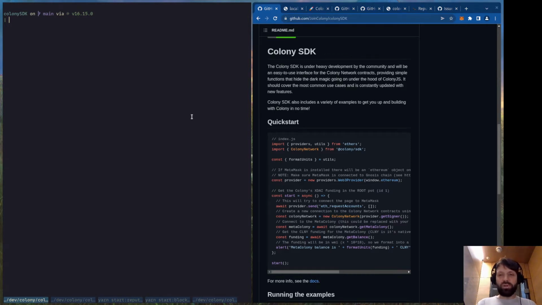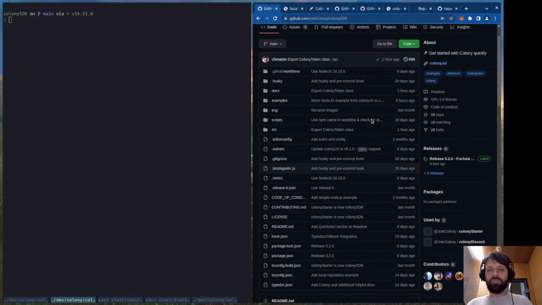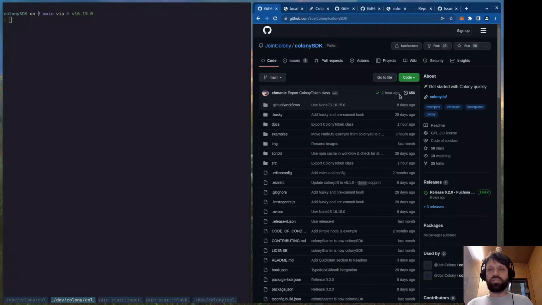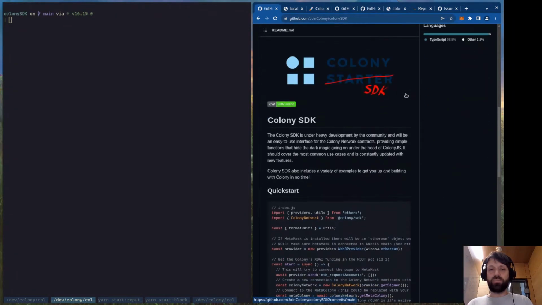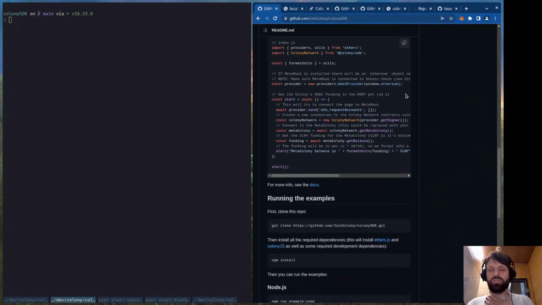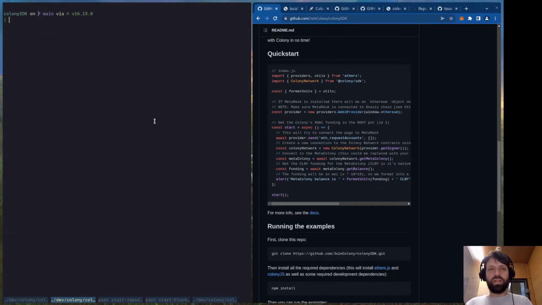So let me show you some of the examples. And the cool thing about this is you can just check out the examples in your browser, basically. So let me open another window here, and obviously I cloned the repository. That might be the first thing you want to do. There's also a guide to walk you through this, but you can also just follow along in this video.